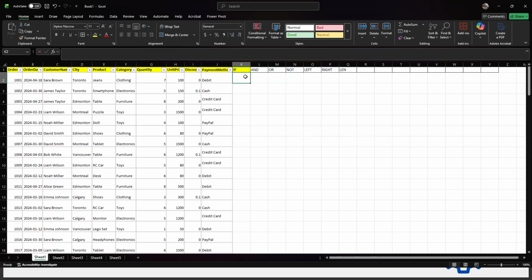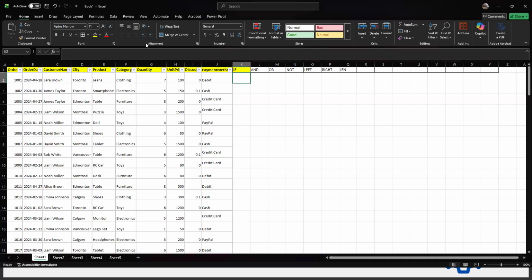All right, the IF function, the way it works, it's a condition. We need to work on a specific column, and we will say if the value is greater than something, then give me pass or give me fail.